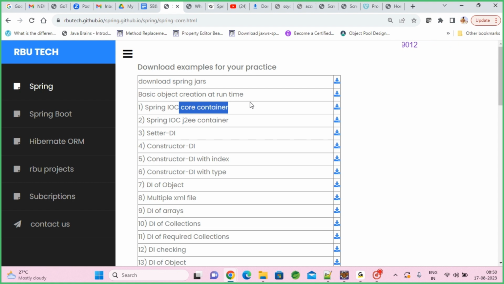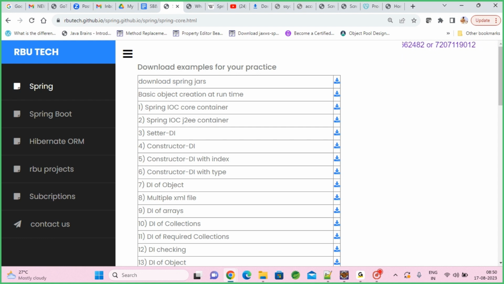One will create objects in a lazy manner and one in an eager way. And in both cases they create a single object only, not too many objects. It will create only one object for the entire application.